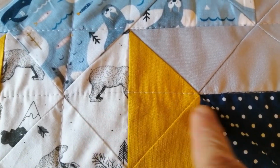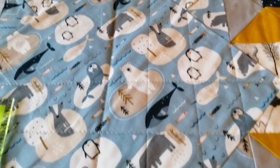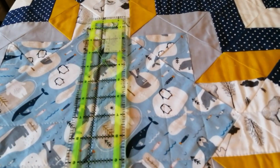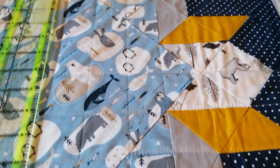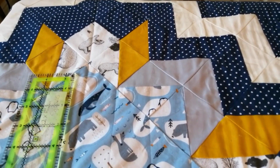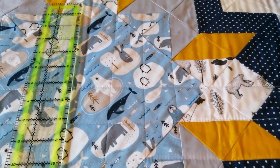So I'm quilting this in a cross hatch, and you can just see I'm going from corner to corner of each square, but then when there aren't any squares to go corner to corner from, I'm just taking my ruler and measuring up, and then I'm just scoring with my thumbnail across the fabric. So it just leaves a little indentation, and the same on the edges where there isn't any squares, and it's enough just to see me through, and all of those little dents will wash out.